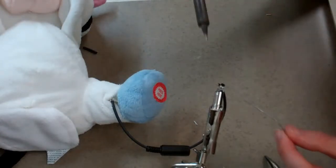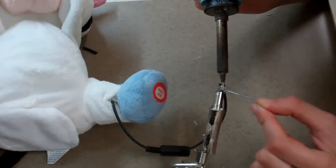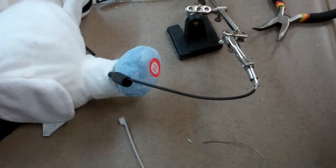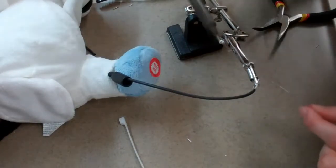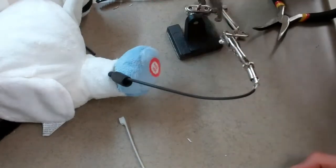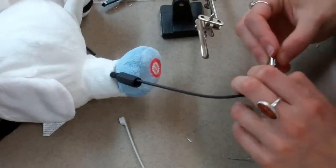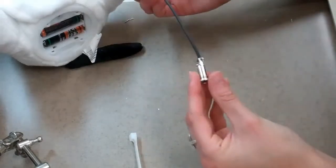I'm now going to solder the first wire to the jack. I'll now solder the second wire into the hole. Let it cool and give it a tug. Now that both wires are securely on the jack, it's time to test our switch.